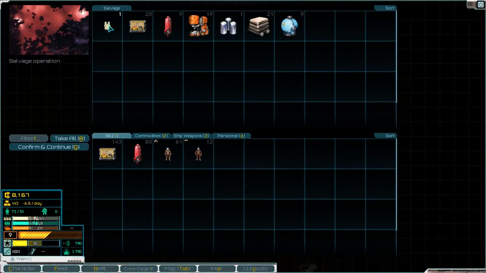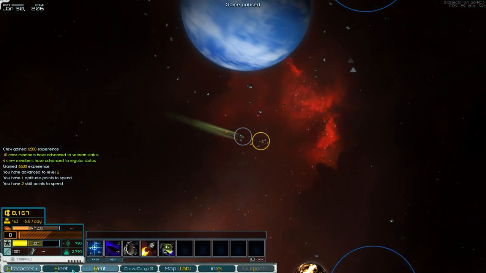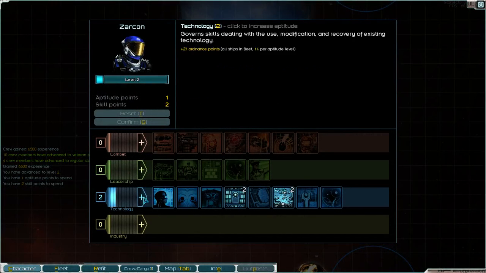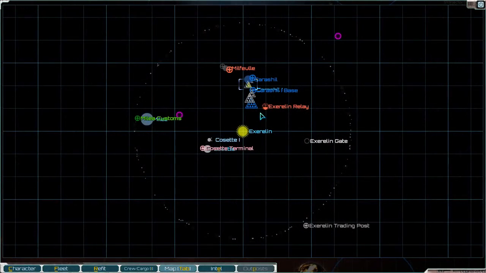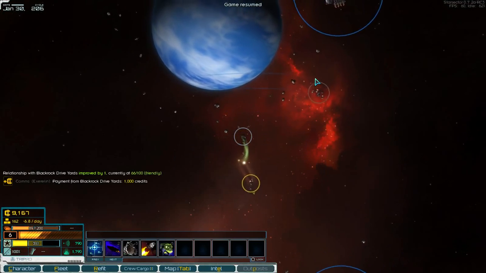Okay. So we got a mining blaster. Alright. Fairly modest haul. Let's make sure our fleet's still good. Yep. Not too shabby. Took a little bit of wear and tear, though. There we go. Okay, let's go find ourselves a place to refit and call it good.